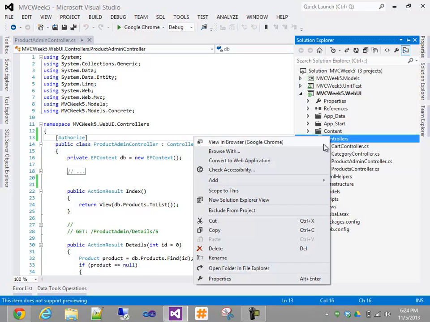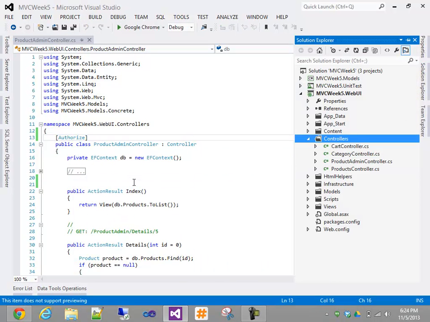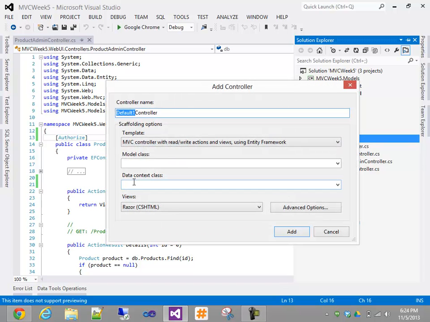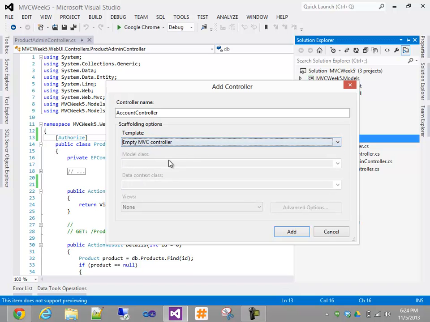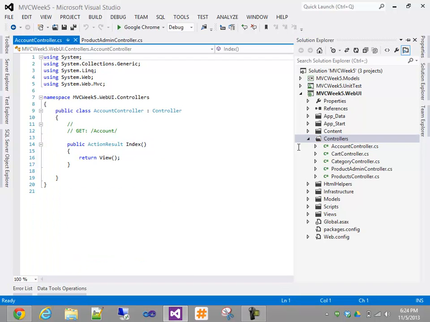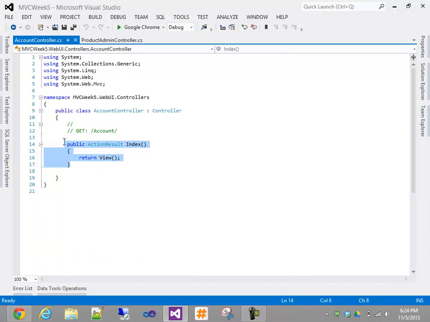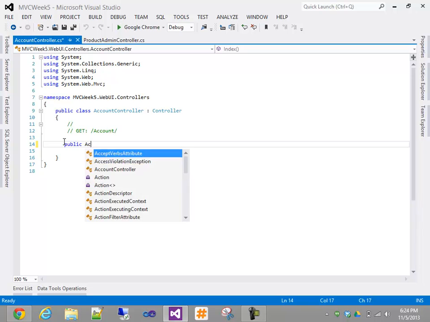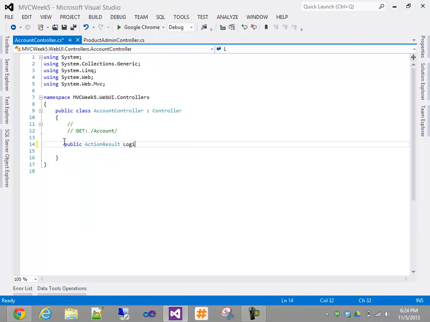We'll go into controllers, add controller, account. We'll make it an empty MVC controller. And we'll whack that, and then we'll say public ActionResult Login.